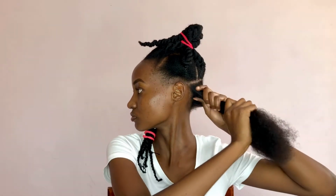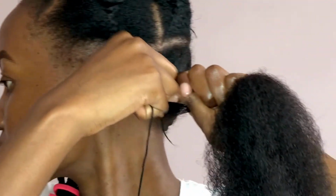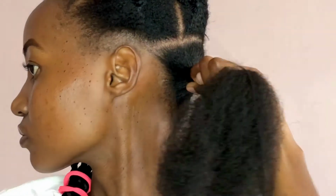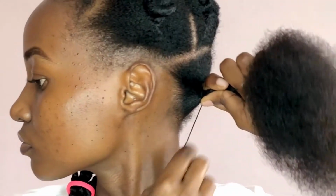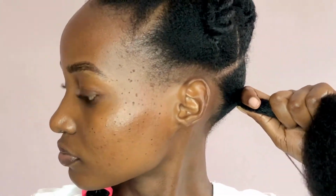So after you're done with brushing your hair, you would want to hold the roots of your hair as tight as you can. I'm trying to smooth it out with my hands, and I did get a closer angle for you guys to see this. So the first thing is you take the end of your thread, try to hold it down with your thumb and wrap it around your hair a couple times until you make sure that your roots are really smooth and tight. Not very tight that your scalp is hurting, but tight enough that your hair is smooth at the bottom.